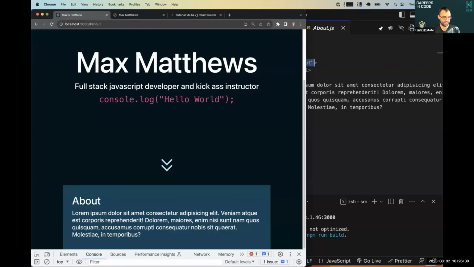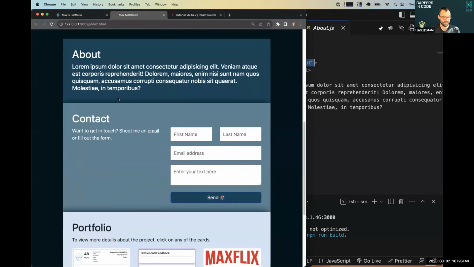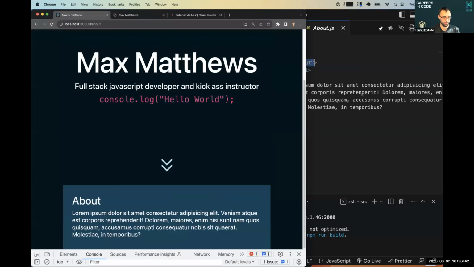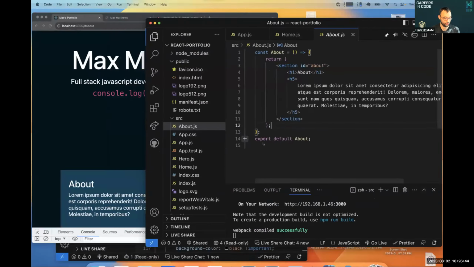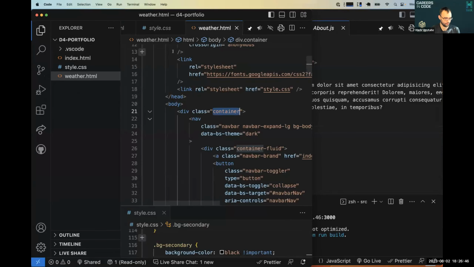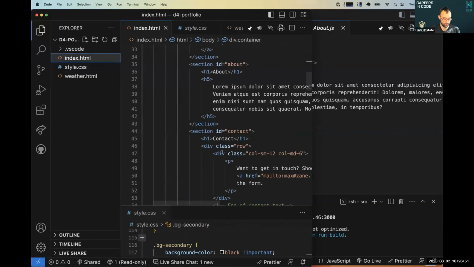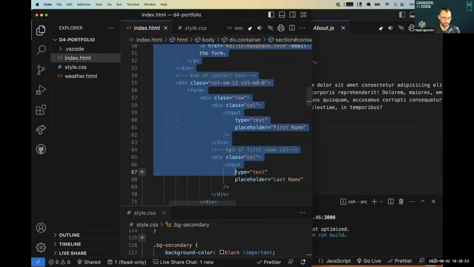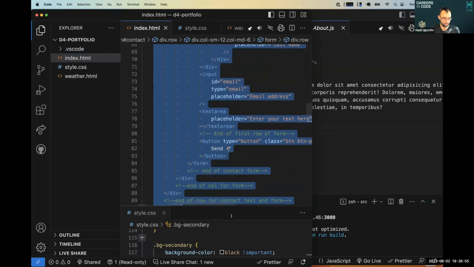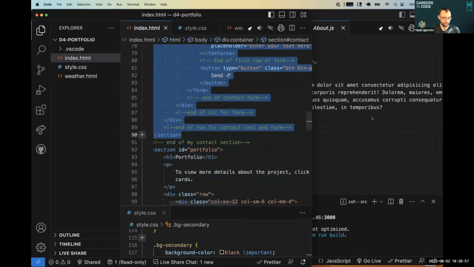What's up next? We've got our contact section. So we are going to head over to our index. We are going to go down to our contact. We're going to copy that whole thing. I copy that whole section.